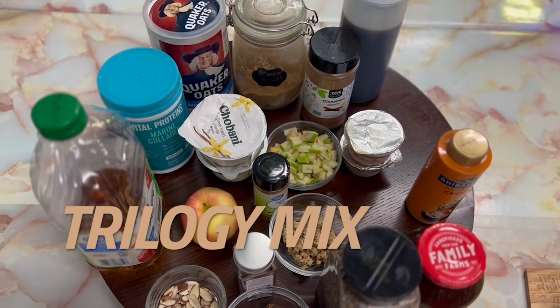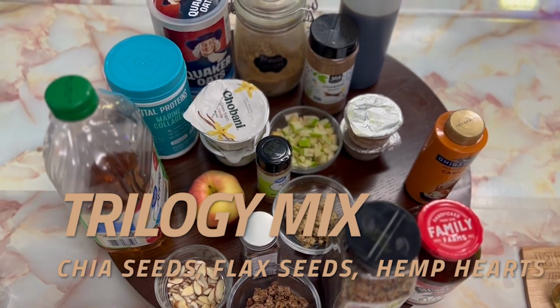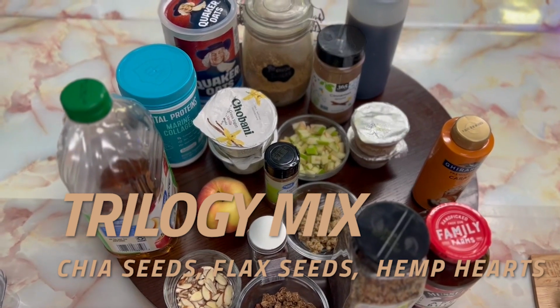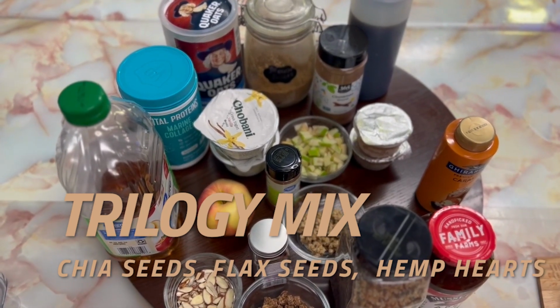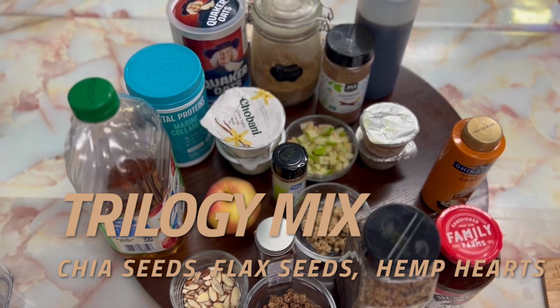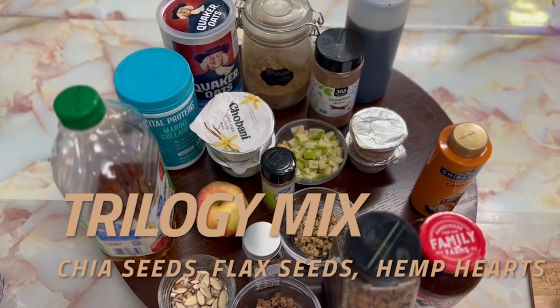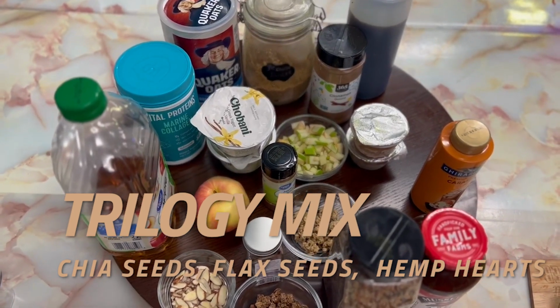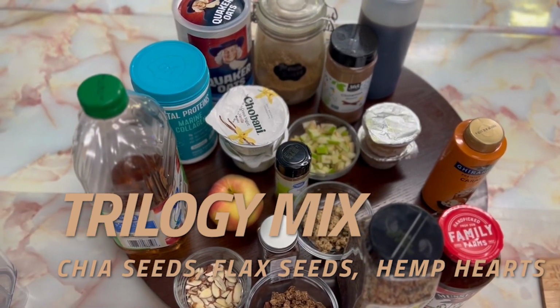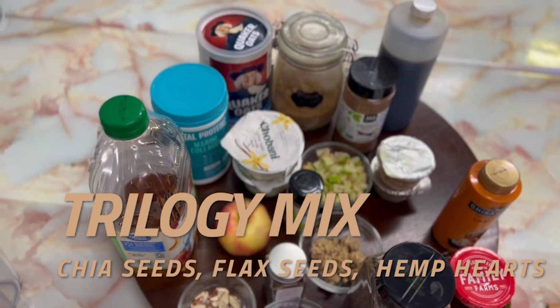And our trilogy mix, which consists of chai, or chia, however you say it, flaxseed, and hemp hearts. And the chia has copper, iron, magnesium, manganese, omega-3 fatty acids, phosphorus, and psyllium. Flaxseed has B6, copper, magnesium, manganese, and again, omega-3 fatty acids and phosphorus. And hemp hearts have vitamin E, calcium, iron, magnesium, phosphorus, potassium, and zinc.